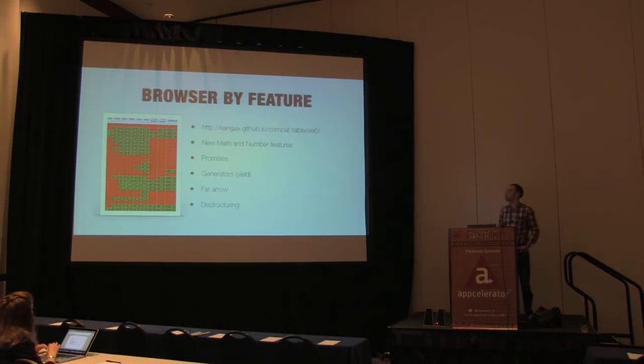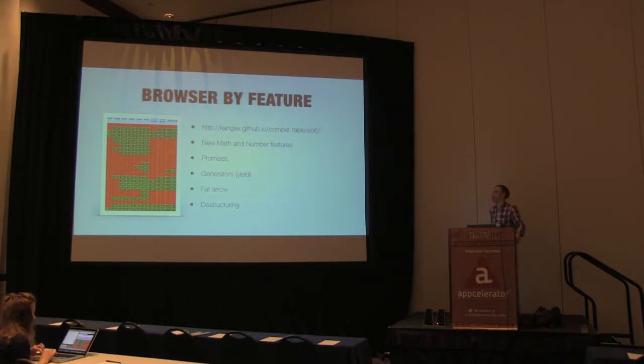So if you want to know feature by feature, go to this website right here, a compatibility table for ECMAScript 6, and it will show you feature by feature and browser by browser, and it also has Node on there as well. It'll tell you what is supported now and what you can use, so you get a much better idea. Unfortunately, you can see from that picture there's a lot of red, and in the IE column there is quite a bit of red. The Firefox column is pretty good. I use Chrome every day, and I don't use Firefox all that much, but I have to say, they really are blazing the trail on adding this stuff.